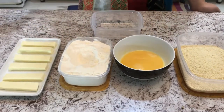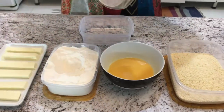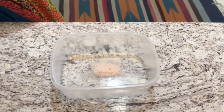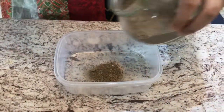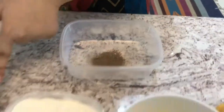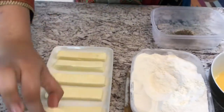What we're gonna do first is I'm gonna take less than half teaspoon of salt and just put it in here. And then less than half teaspoon of black pepper as well. Around that much. Okay. I forgot to tell you that these cheese, I have cut it into these strips and they're around 1/2 inch thick right now.